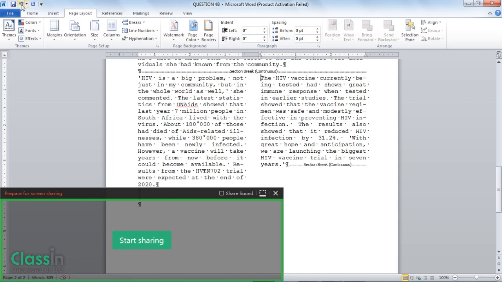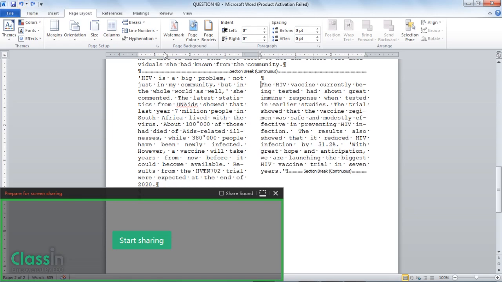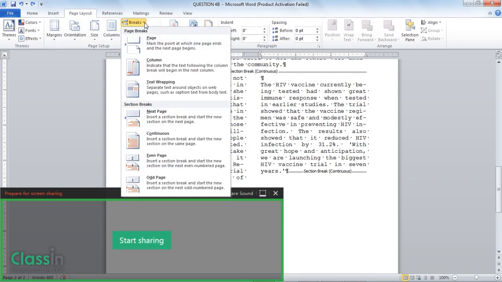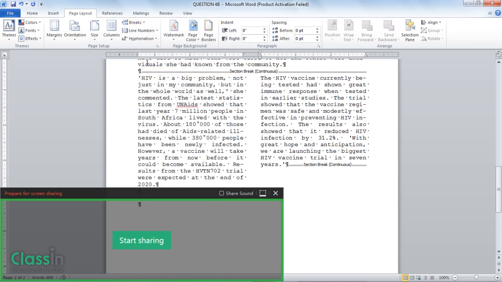So I'm just going to undo it and show you again. I click directly in front of the text that must start on top of column 2. Even if the text were on this side, in column 1, you would still click in front of the text that must start on top of column 2. It doesn't matter on which side it is. You click in front of the text that must move directly on top of column 2, you say breaks and you say column. Easy as that. Perfect.